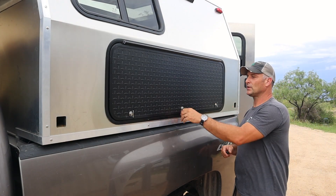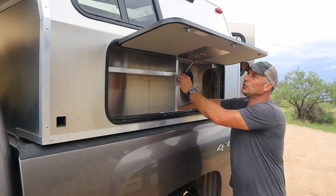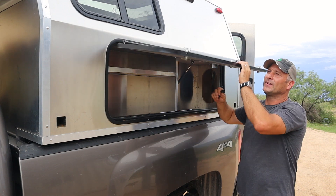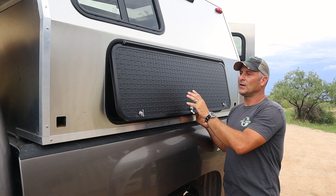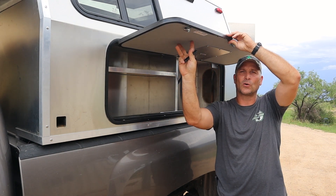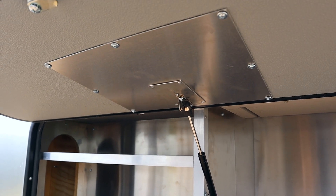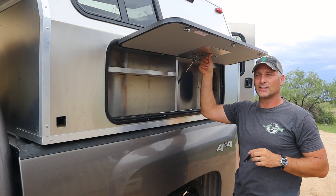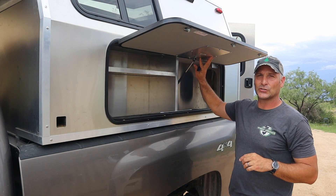In addition to the compartment lights, I also installed support struts for the compartment doors, which make them much more user-friendly. I used 10 to 12-pound struts for these doors. I got these compartment doors off eBay — they were RV manufacturer rejects, but overall still in really good shape with aluminum exteriors. The issue is they're not designed for strut installation since the interior is a foam core with a plastic surface — there's nothing to mount to. So I added aluminum with adhesive, rivets, and screws to create a solid surface for the strut to push against.